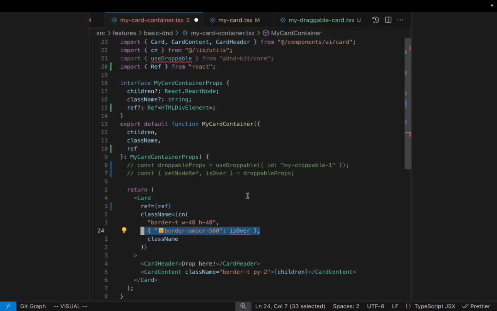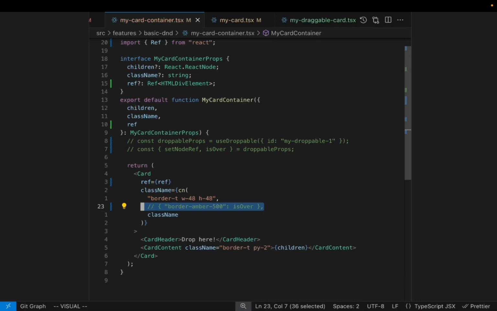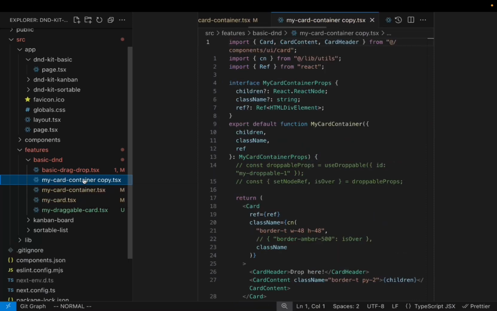You could pass isOver down, but I see that it's just used to add a class, so we can pass it as a class instead. Okay, now let's copy the component myCardContainer.tsx and rename the file to myDroppableCardContainer.tsx.